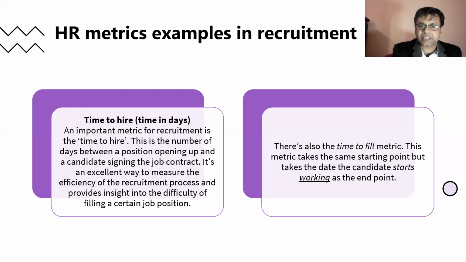What we are discussing is that an important metric for recruitment is the time to hire. This is the number of days between a position opening up and the candidate signing the job contract. It's an excellent way to measure the efficiency of the recruitment process and provides insights into the difficulty of filling a certain position. Because there are certain kinds of positions or job profiles for which it takes some time. In the Kolkata market, I can give you an example.